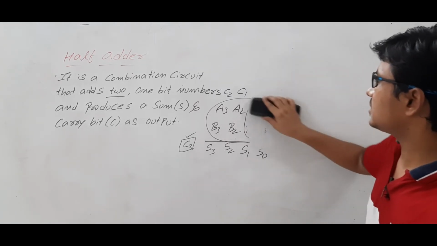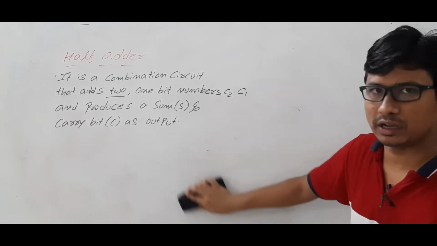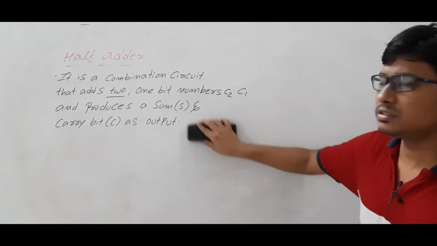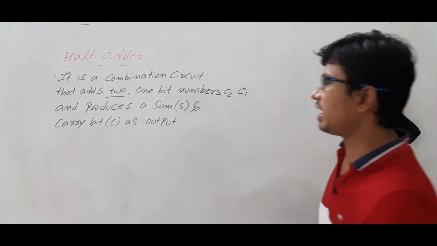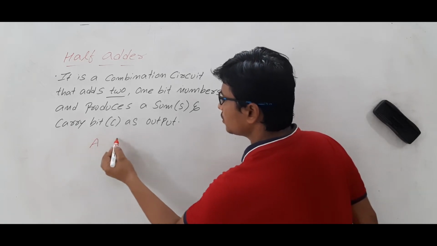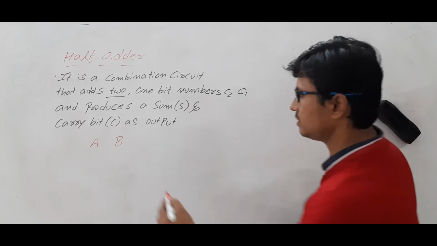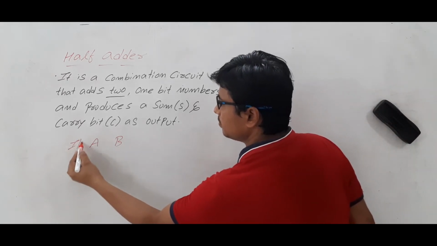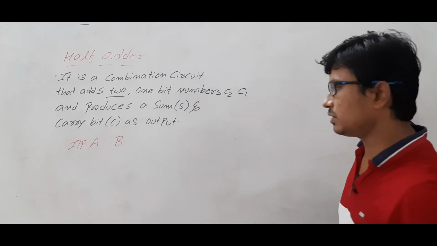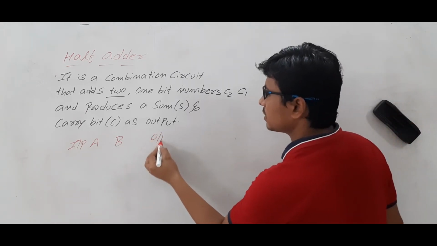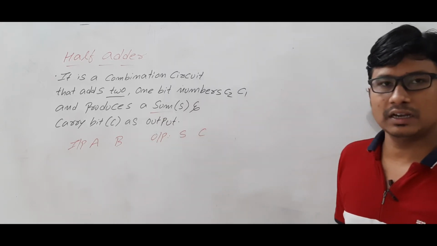So let me discuss how to construct a half adder. I hope you have understood the half adder and what the use of a half adder is. Now let me discuss how to construct it. The first step is, what? You have to identify the inputs. The inputs are A and B, meaning A0 and B0 only, I am taking 1 bit only. And the outputs are, as I mentioned, sum and the carry.